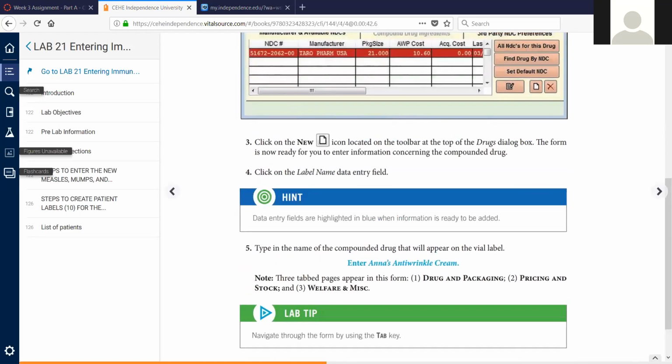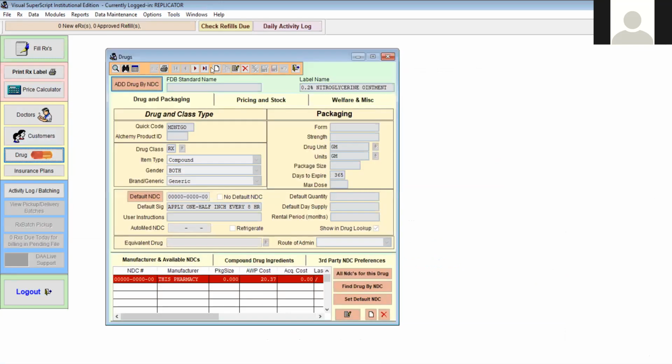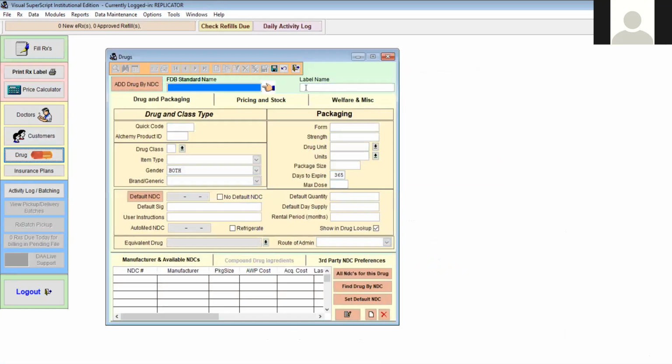So let's go back to Visual Superscript and do the share. And a drug and new. And this is going to be, notice that I don't use FDB standard name. Always use label name. Okay? So we have Judy's.